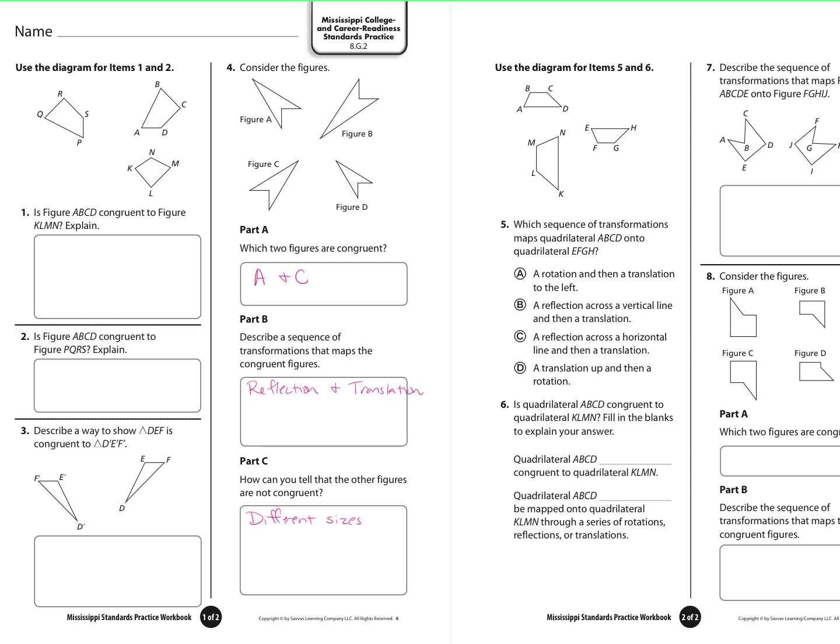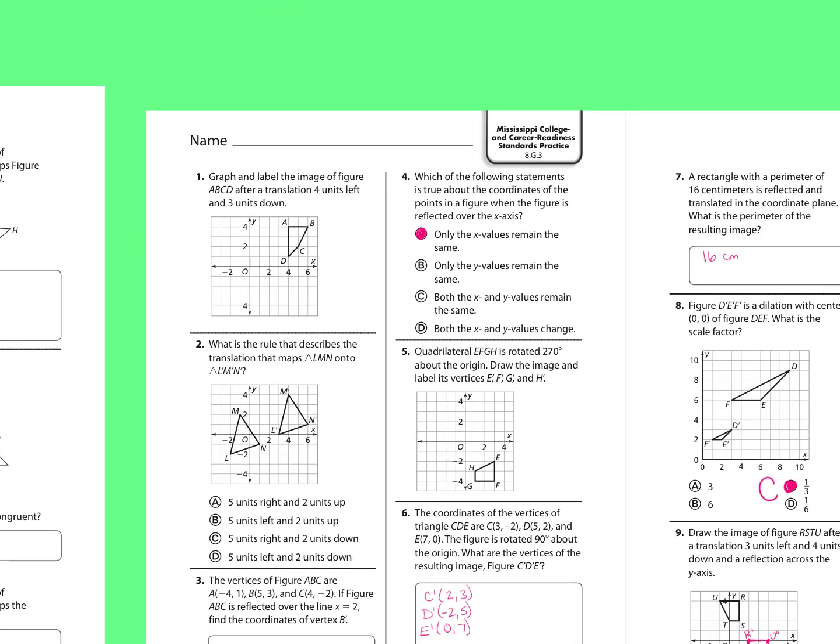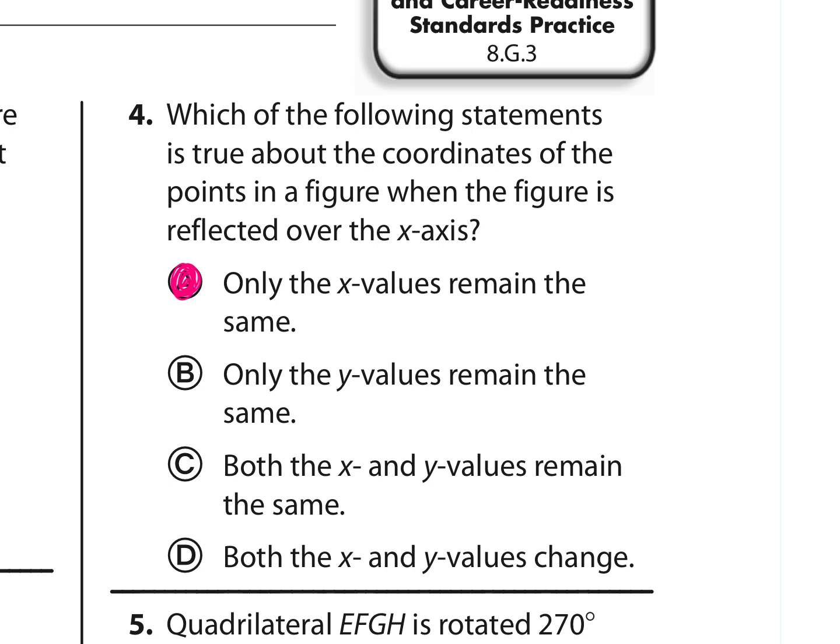And then part C, they've got to be the same size and shape to be congruent, and some of these are different sizes. G3, what's true about this when there's reflection over the x-axis? So one thing we know is that when it flips across the x-axis, it's going to keep the same x value. If we're thinking about the x and the y-axis, we also have the rule that says xy goes to x negative y. That means the x is keeping the same value because the y changes its height.